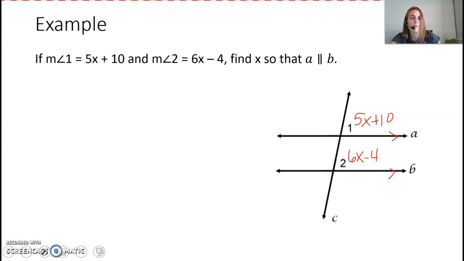So we need to think about what kinds of angles are these two angles. They are on the same side of our transversal c here. C is cutting through the two lines a and b that we want to make parallel, so c is our transversal. And then they are one exterior, one interior. Two is between the two lines, one is outside of the two lines, but they're both in the top right corner.